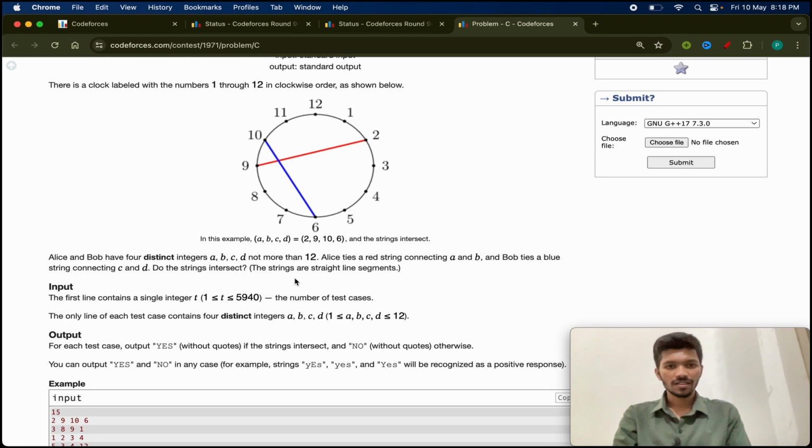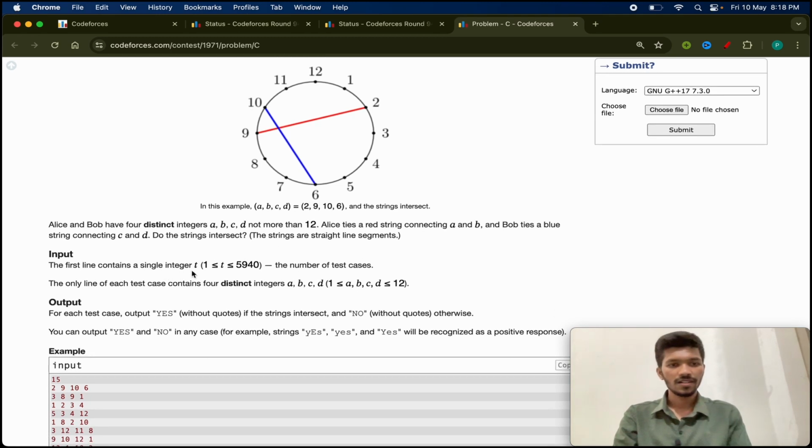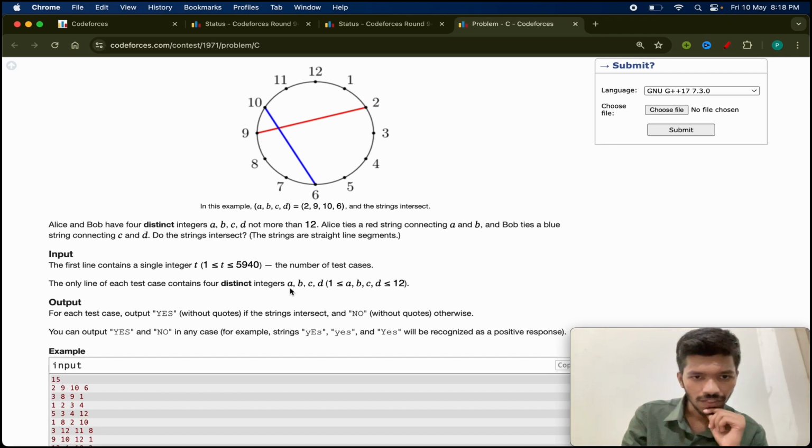Do the strings intersect? The first line has a single integer t, and the only line of each test case contains the 4 distinct integers a, b, c, d.